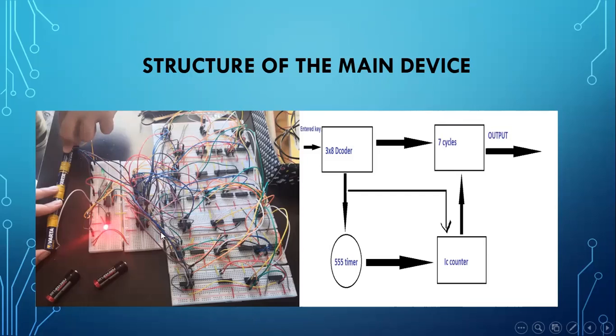But in the end, in order to choose one cycle, we must connect an AND gate for each one with a decoder. We know that the decoder makes all the outputs 0, like a low signal, and only one single signal is going to be high, which is the signal we want. So all of them connect to a 0 signal from the decoder, so basically the answer is going to be all of them 0 except the one we choose. And in the end, all of the 7 final outputs from the 7 cycles will be connected to an OR gate, a 7 input OR gate.